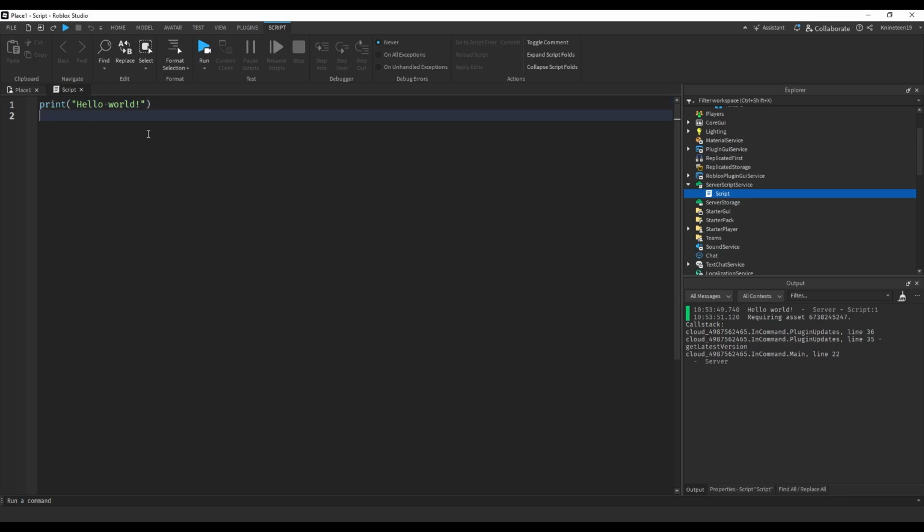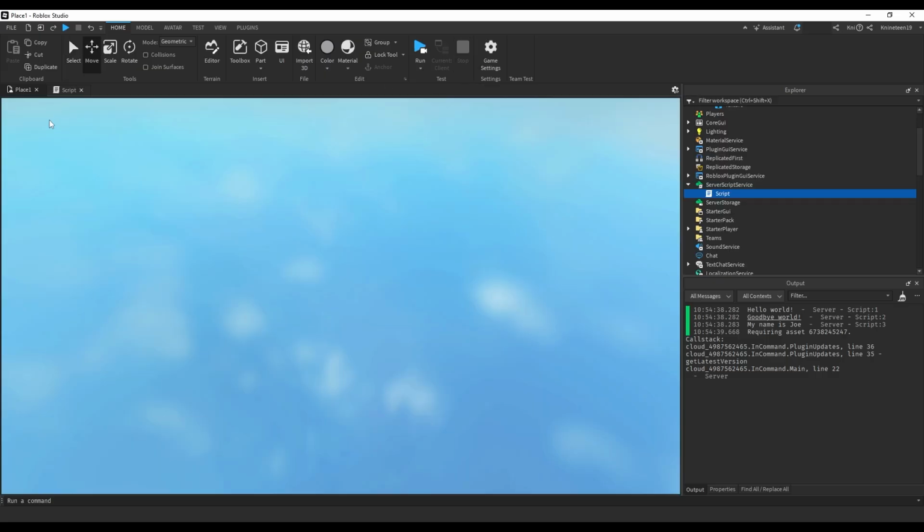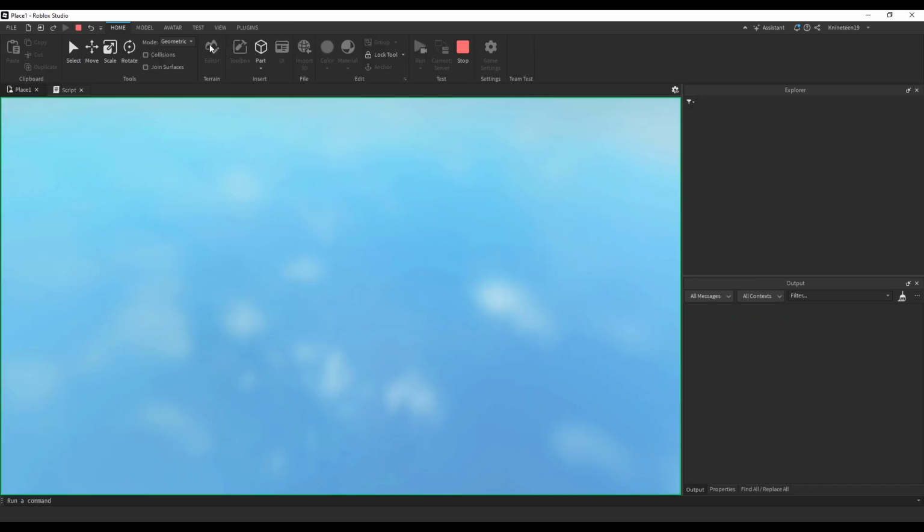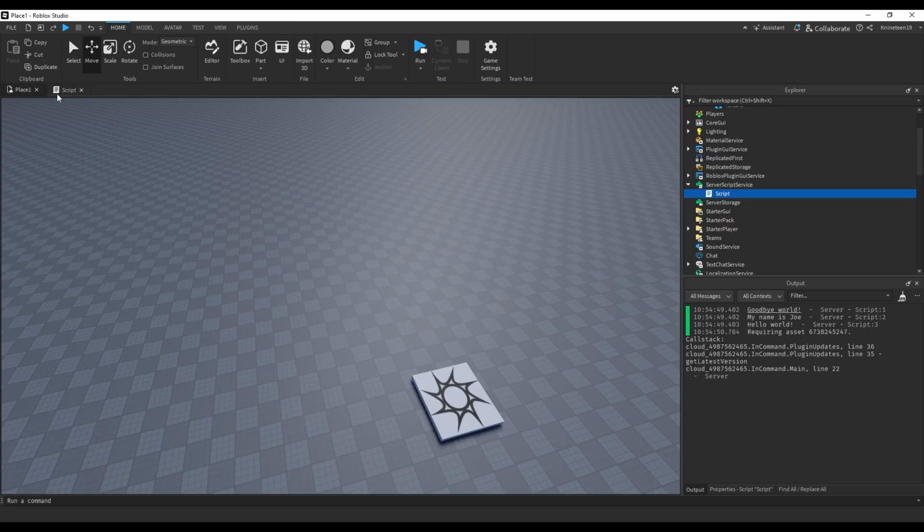But I wanted to explain a little bit about how programming works. If you notice, we have these line numbers, and I can do multiple prints: goodbye world, my name is Joe. So I can put multiple lines, and it'll run in order from top to bottom. You can see it does all three of them, but in the order from top to bottom. If I move them around a little bit, it'll do them in whatever order they appear in. You can see it does them in that order now.